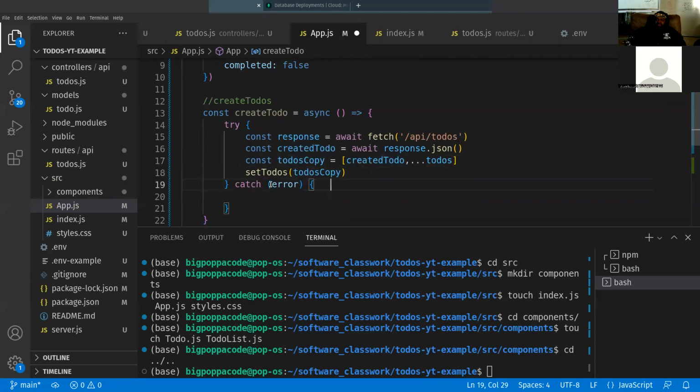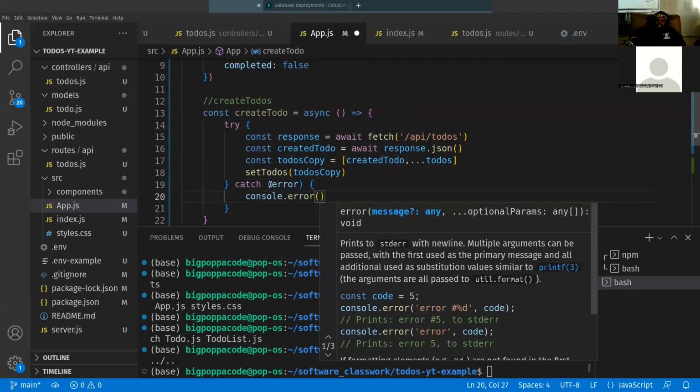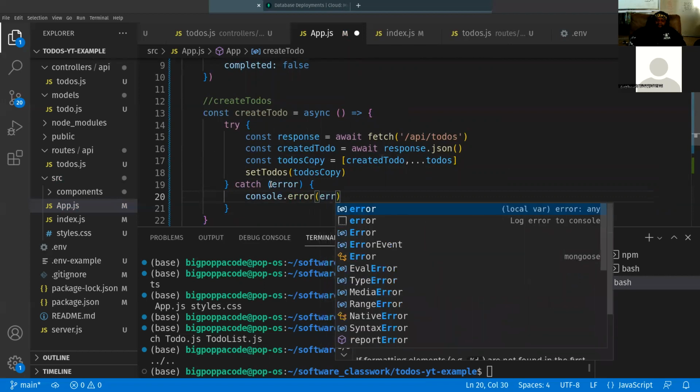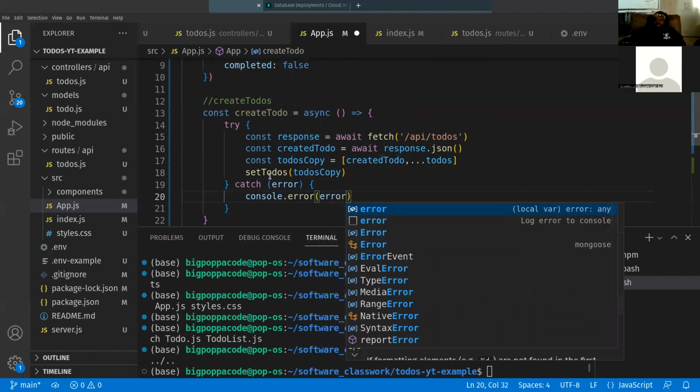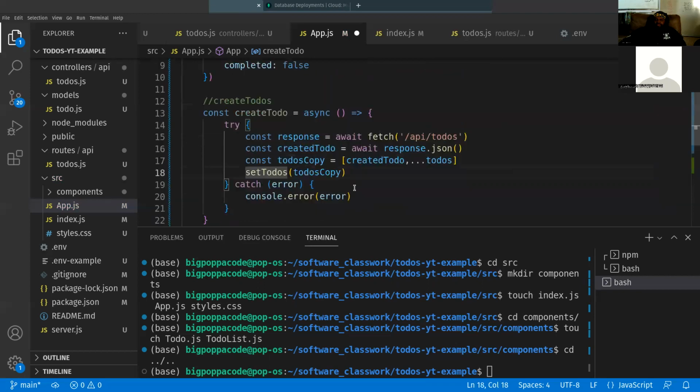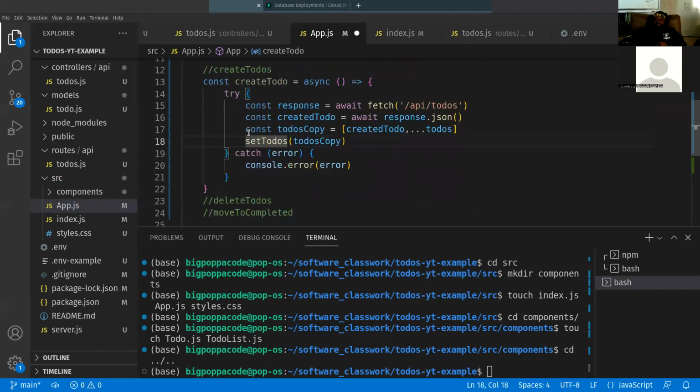And then when we get an error, we'll just console.error the error. And if we want to make an error message, we can make an error message state. Might do that at the end, but that's all we need to do for right now.